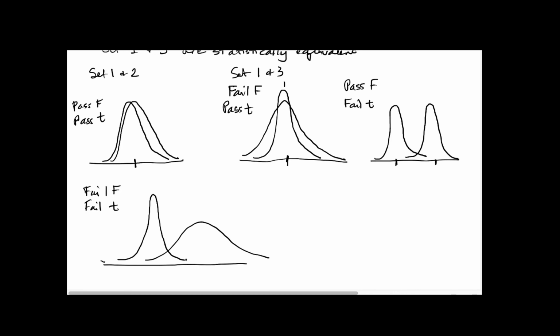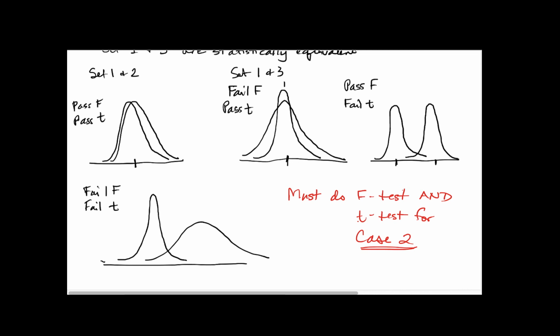All right, so I think I've covered all of my scenarios here. So long story short, you must do both the F-test and the T-test for case 2, which is what we're talking about right here. First you do the F-test, see if you need to pool the data, then you do the T-test, and then you see what happens.